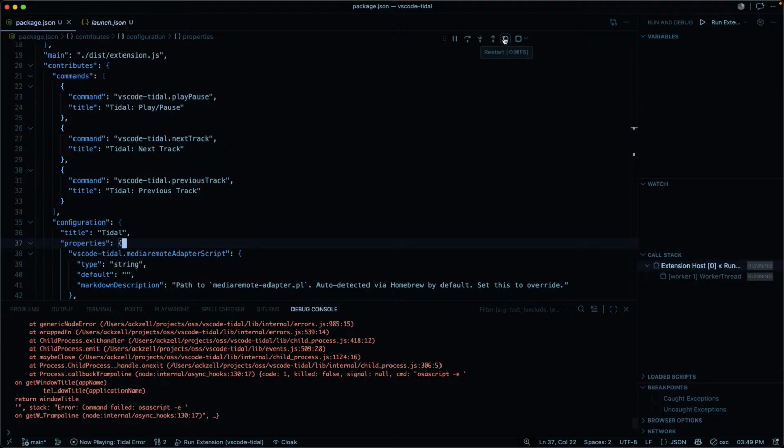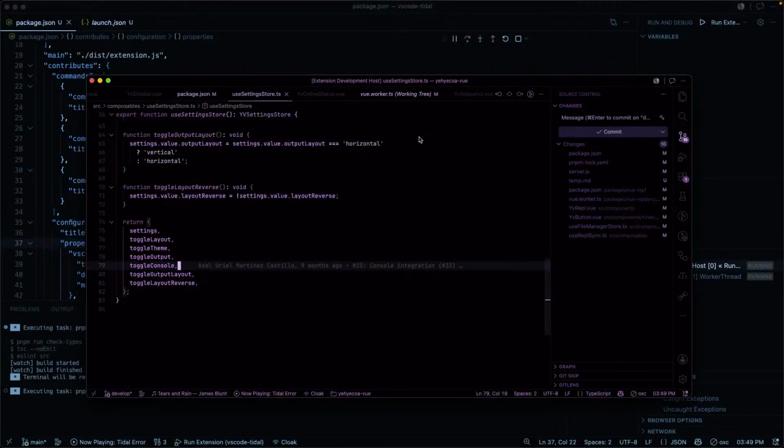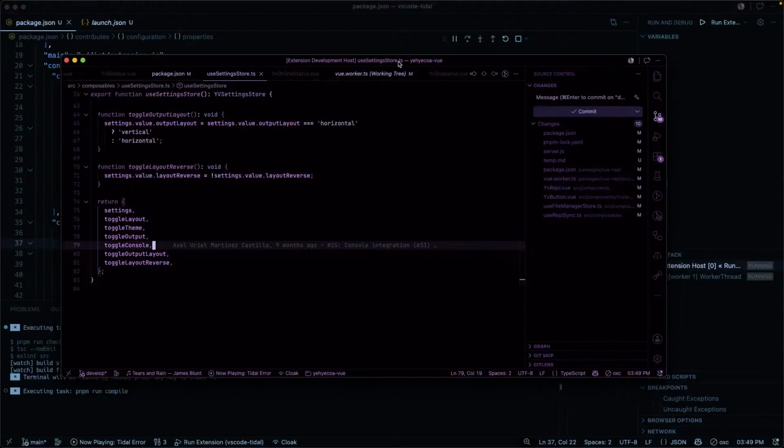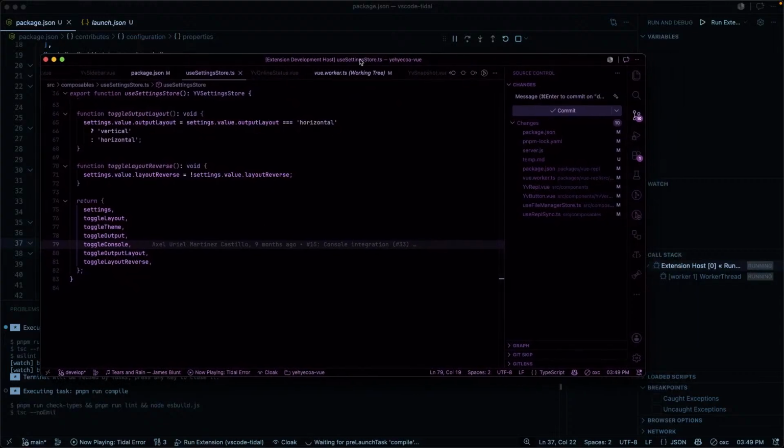So what you can do is restart that host, and hopefully, I guess it's still compiling.